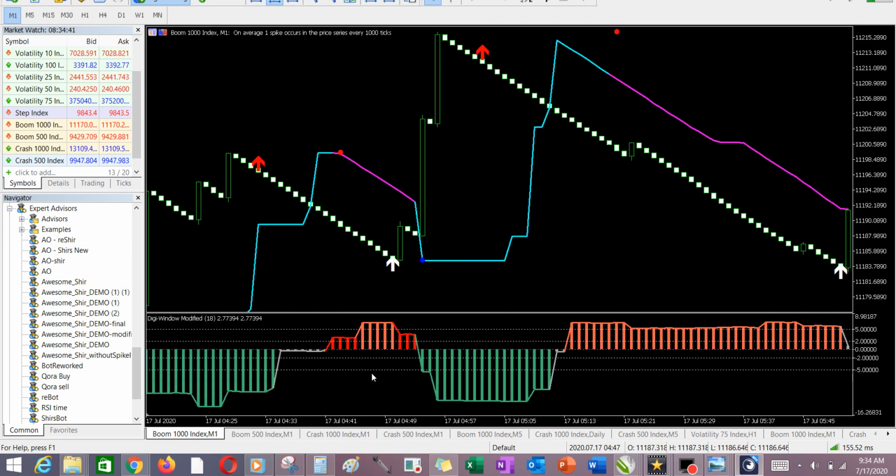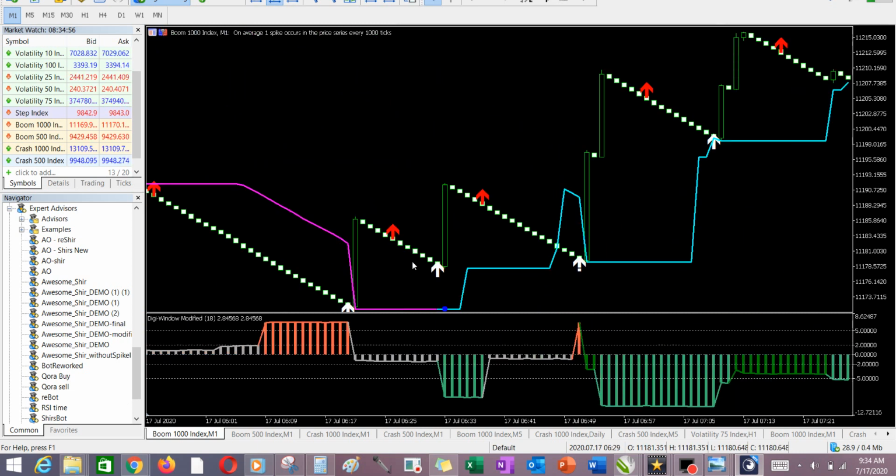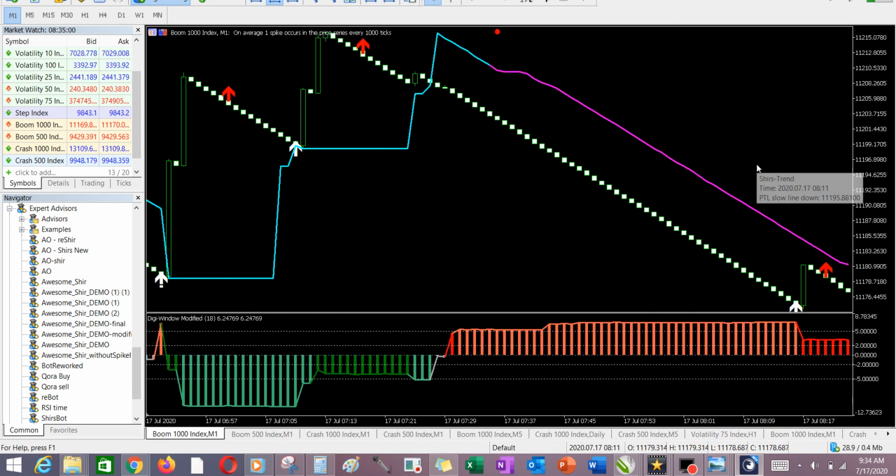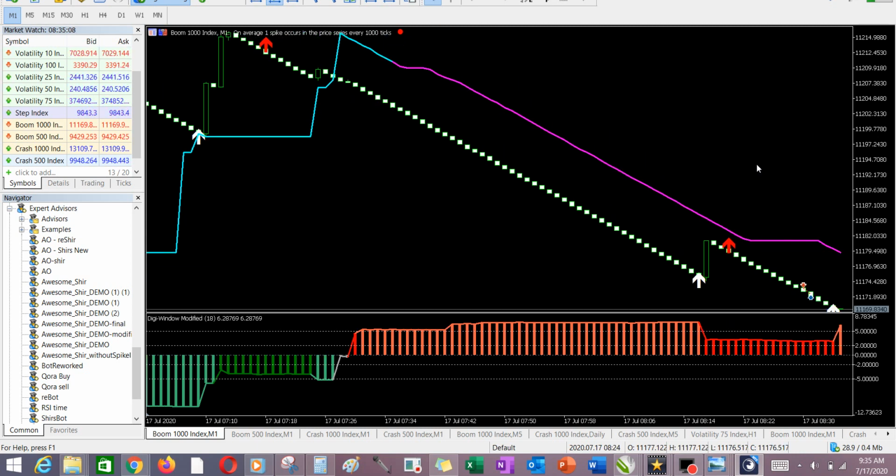So this market is favoring both the seller and the buyer. The reason is, for the buyer, you only need to wait for it to come to the major support level. You can see at each of the major support levels, it keeps going back up. This is another major support level, and it keeps going back up. So you set your pending order around the major support level so that you can benefit from it. It is obeying the support level, so definitely you will benefit from it. And once it gets to a major resistance level, you can see it coming down. So that is what is happening here.